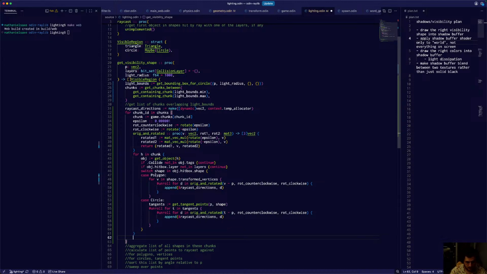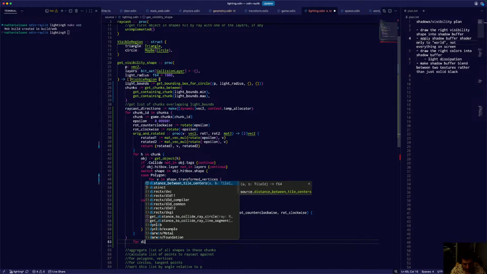I already have a list of rays, which is everything toward all the vertices and then slightly rotated in either direction, like we said in that blog. So now I have a list of rays.